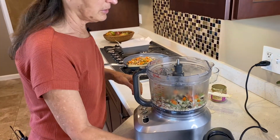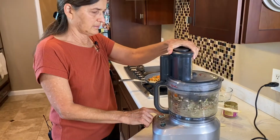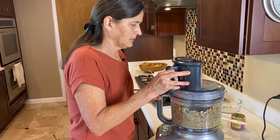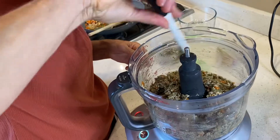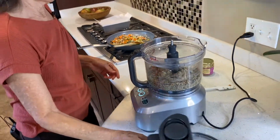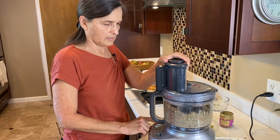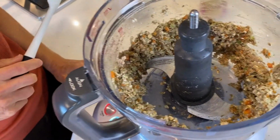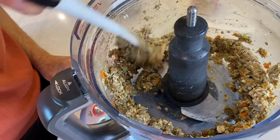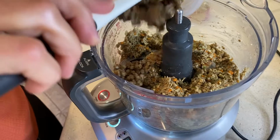Okay, so then we'll process that. Make sure I've got everything that I'm supposed to put in here. So you just process it really quick. You can scrape it down to make it a little bit more blended. So as you can see, it doesn't take that long, and I don't know if you want to see the texture of that. It's getting a little bit more pasty if you want it more than that, but look how well it's all sticking together. That's kind of the smushiness that you want for a lentil loaf. So I think we'll add the rest of the ingredients.